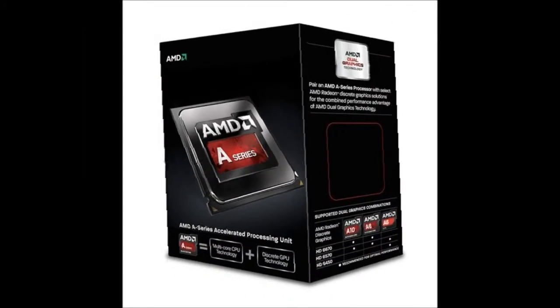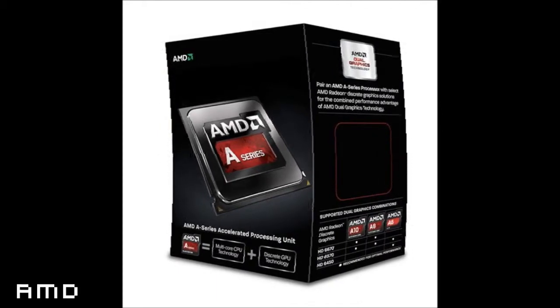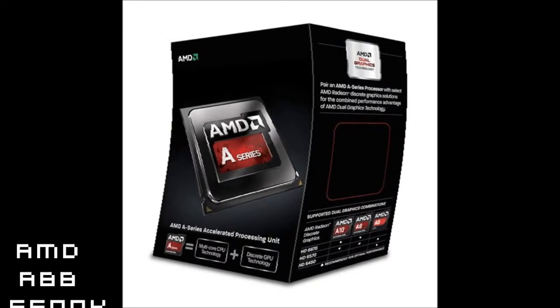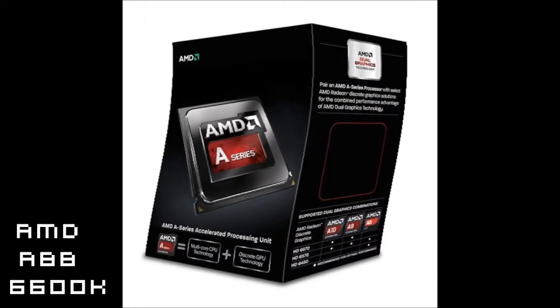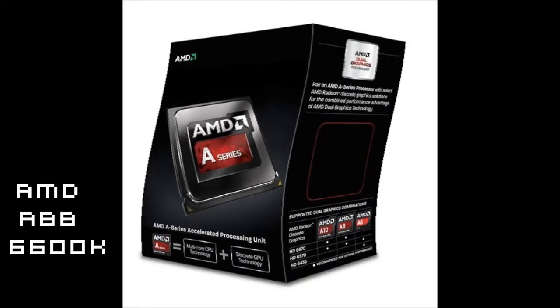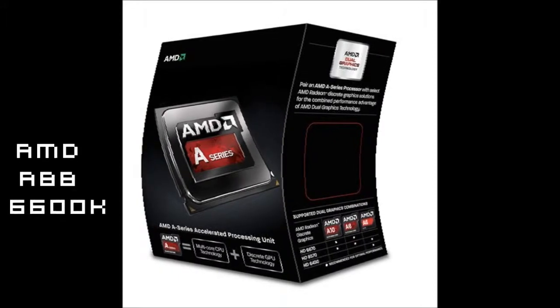CPU, AMD A8-6600K. For the CPU I've discarded the discrete graphics card and gone for an AMD APU. An APU combines a worthy CPU and an inbuilt GPU all into one very practical chip that fits into an FM2 socket. This particular one, the A8-6600K, really is as low as you can get with reasonably up-to-date gaming.